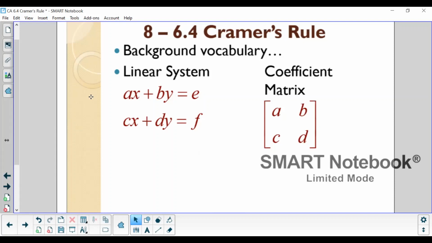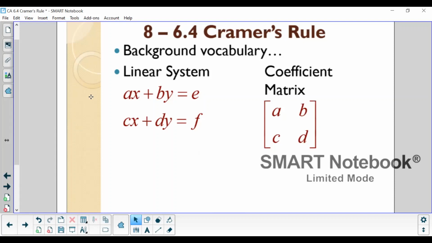And we've done different ways for finding those answers. We've done graphing, substitution, elimination. This unit, we've done matrices where we set up an augmented matrix. We triangularized the bottom corner, got zeros, so we could solve for z and then back substitute. But still the point was getting the solution.